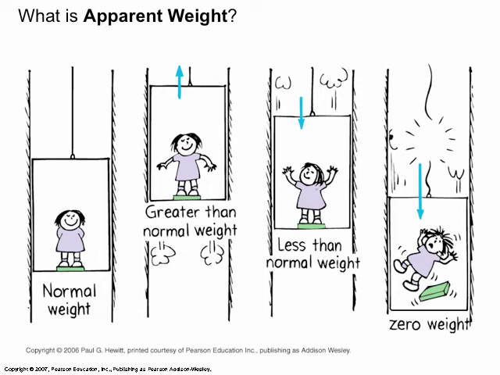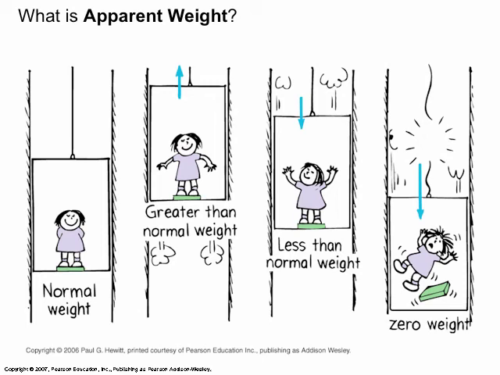There would be only one force, the force of the earth, your weight pulling on all these objects: your weight pulling down, the weight of the scale pulling down, the weight of the elevator pulling down. All objects would be accelerating at g, falling down. There would be nothing pushing up on you. Nothing pushing up means no apparent weight. You would feel weightless. Not because there's no gravity, you still have a gravitational weight pulling you down, but nothing pushing up makes you feel weightless.